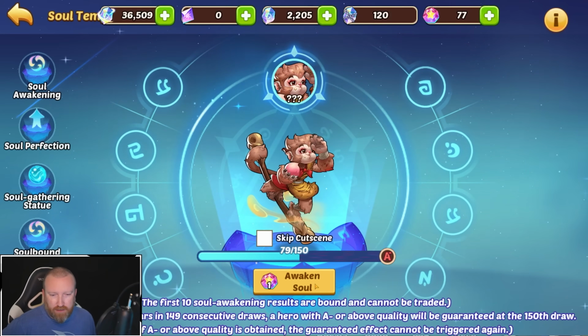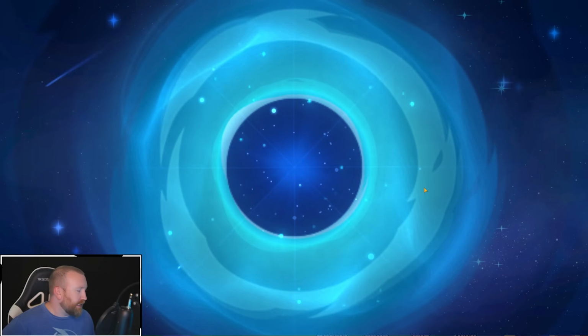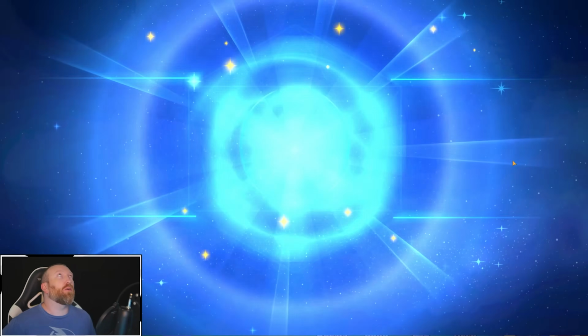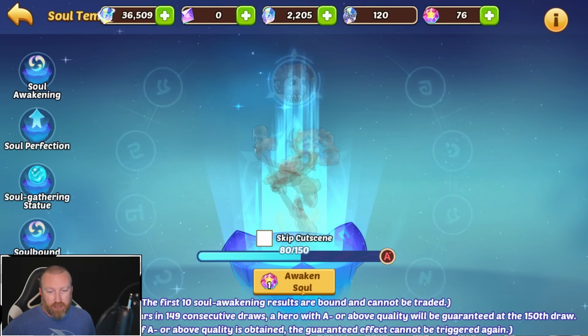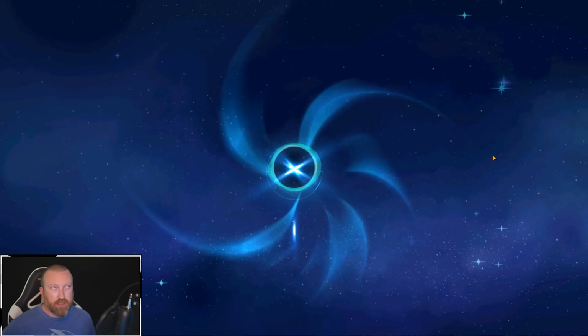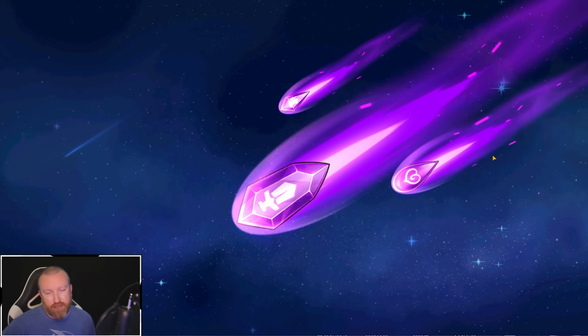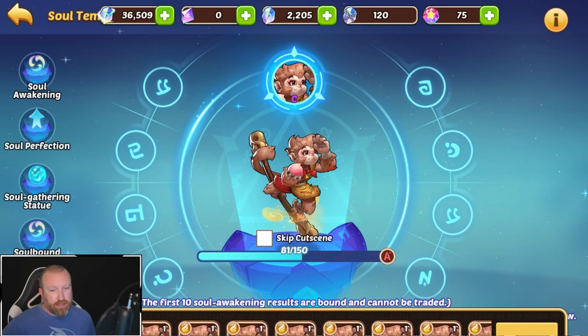All right, on to number 80. Let's keep going. Ooh, green. Purple, no. C plus tier, feels bad. Granted, the difference between a C plus and a B minus is 100 contract starry gems. That is a decent amount, because what?